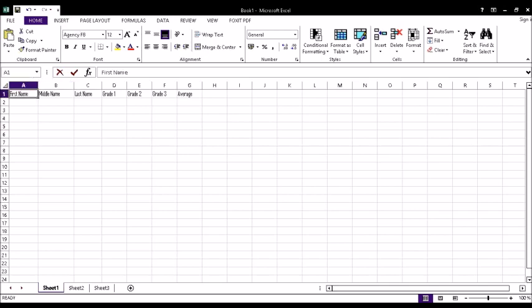Each cell has a cell address, just like how each house has an address. How do you identify the cell address? This is how you do it. Right here, you will see A1. A is the column, and 1 is the row. The cell is where a row and a column intersect, where they meet. So this cell here, column A and row 1, met right here. Every single cell has a different address. And when writing a cell address, the column letter comes before the row number. Always remember that.